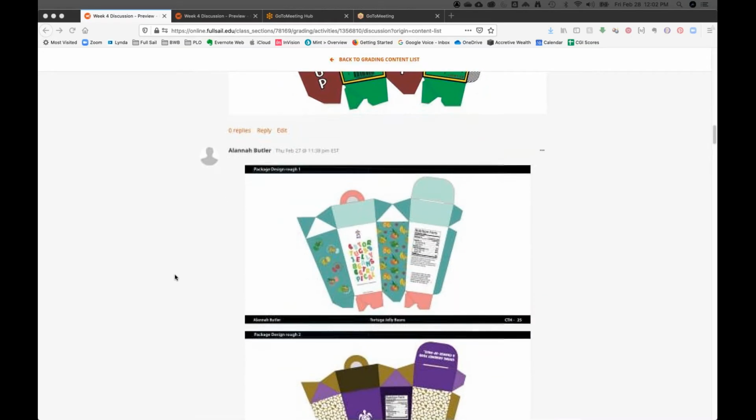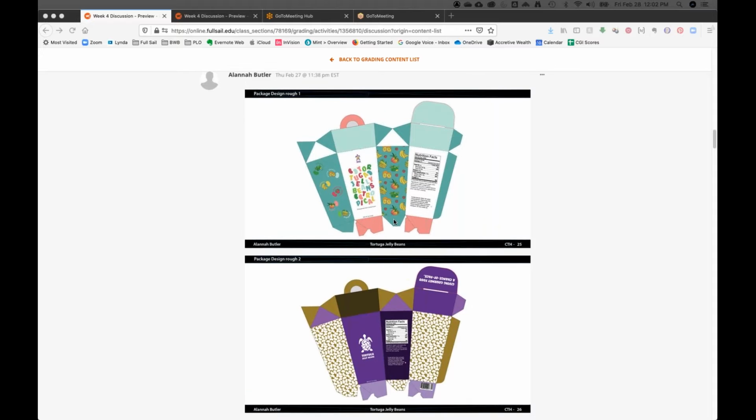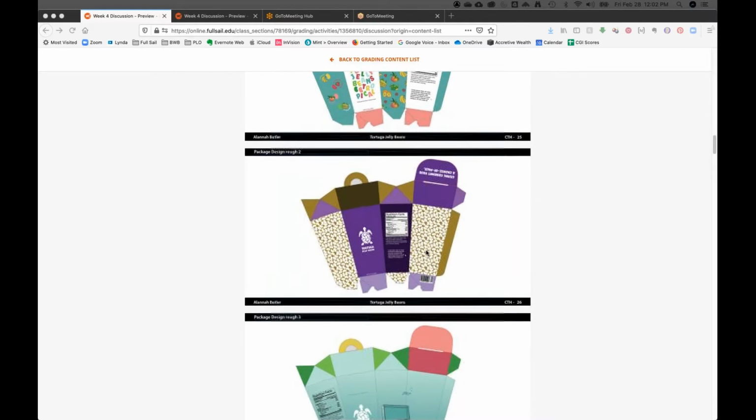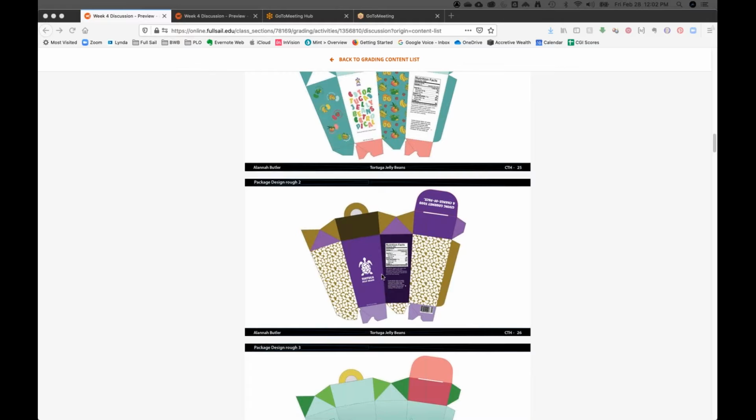All right, Alana, you're doing Tortuga jelly beans. These are the jelly beans with adult flavors. This looks very kid-like and kind of fun and kid-like, but I think it's off-brand a little bit. This one looks a little more on-brand. These white jelly beans, I would make those colors. You could use this as a mask and just paint rainbow behind there and see how that looks. Or you could individually color all the jelly beans. But I would do something a little more colorful with this.